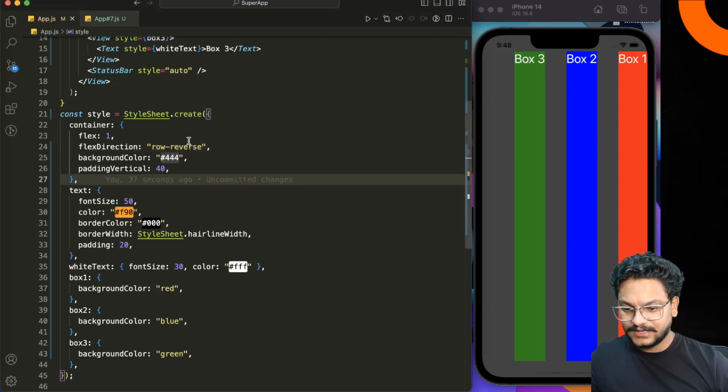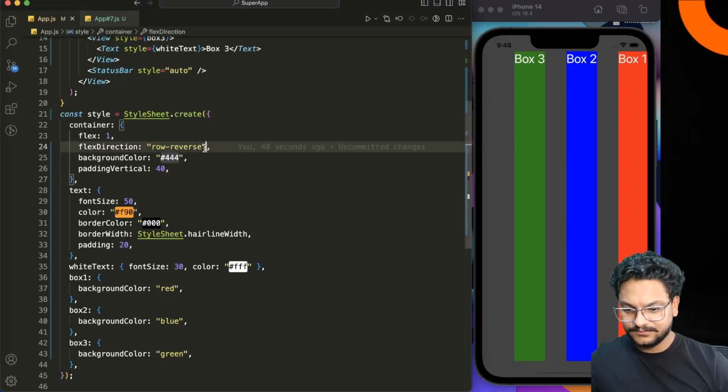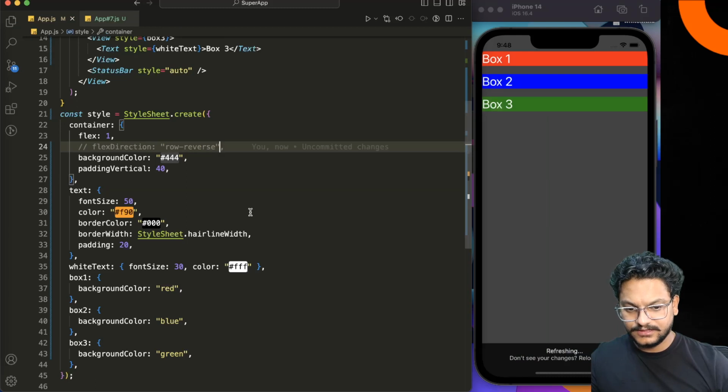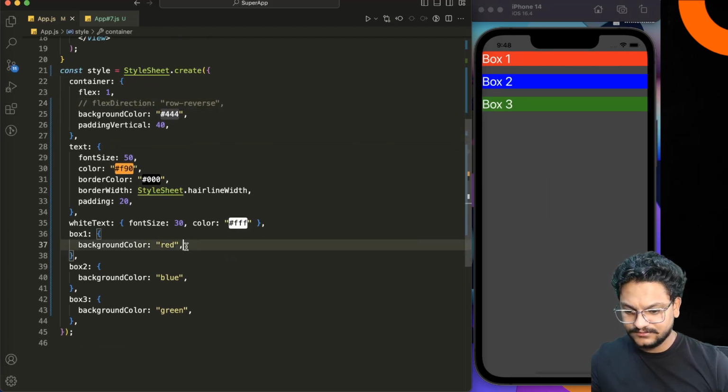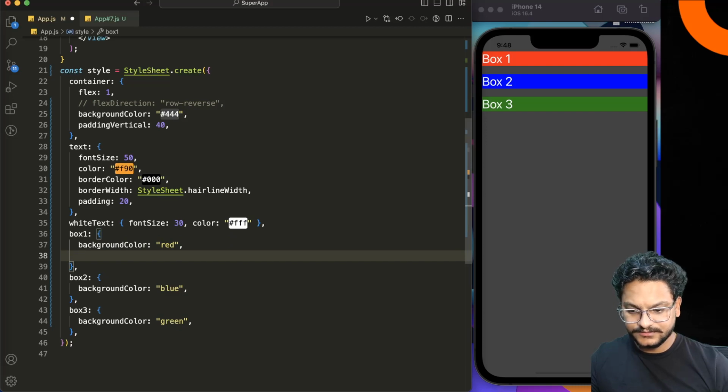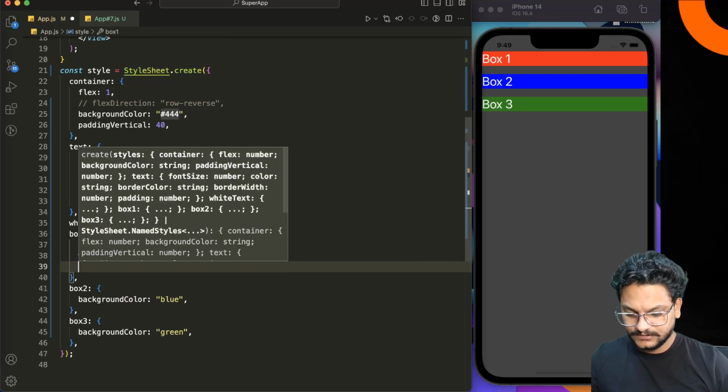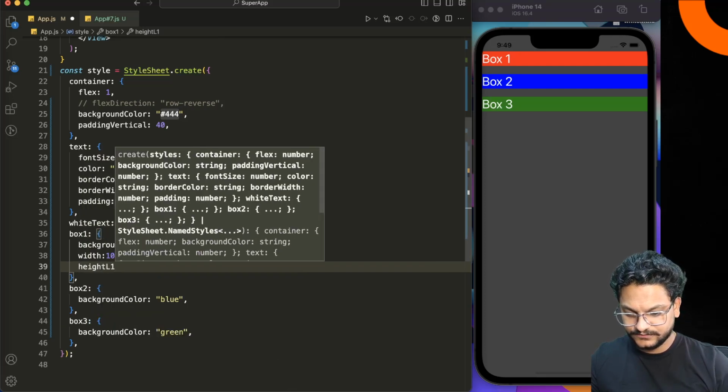As we have this direction and everything, let me go back to my column direction, and I will define some width and height to this, so that we can understand how align items and justify content work. I'll just give width 100 and height 100 to each of these boxes.